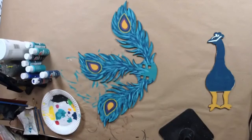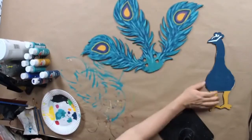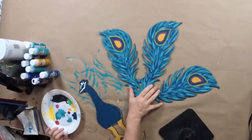Okay. Guys, the next step is glitter. You guys want to see? Oh, let me finish this guy. Let's give that a chance to dry off. Let me put it where you guys can see it.